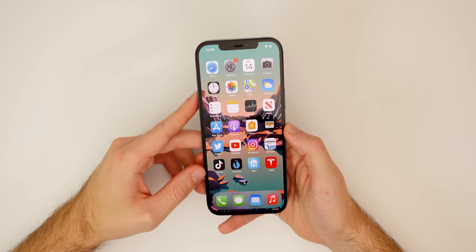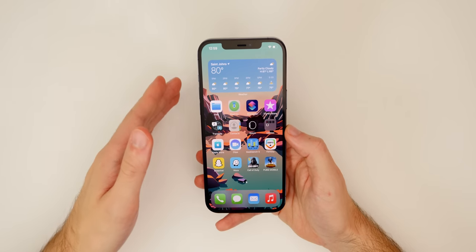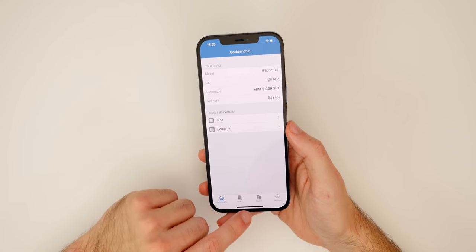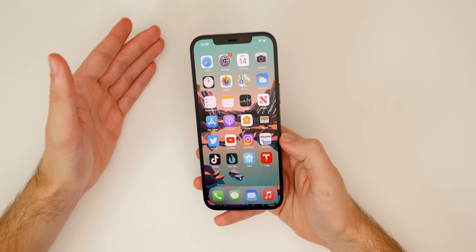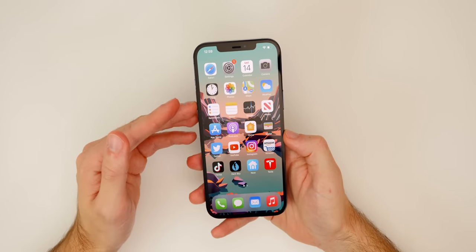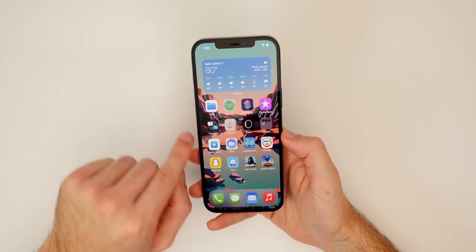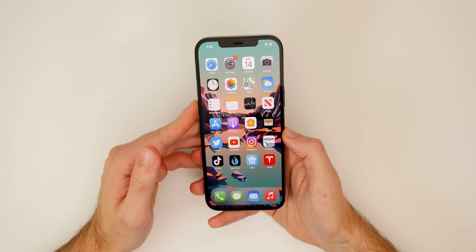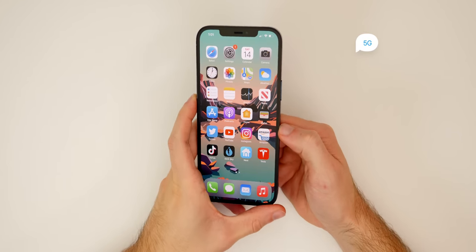Another great feature of the iPhone 12 Pro and Pro Max is that we have 6 gigabytes of RAM — the first iPhone ever with this much RAM. You can confirm this in GeekBench. It's insane how long applications stay open in the background with this much RAM, since Apple already optimizes iOS so well. With the 12 Pro Max specifically, I found that applications just stay open so much longer in the background, especially with games like Call of Duty and PUBG.